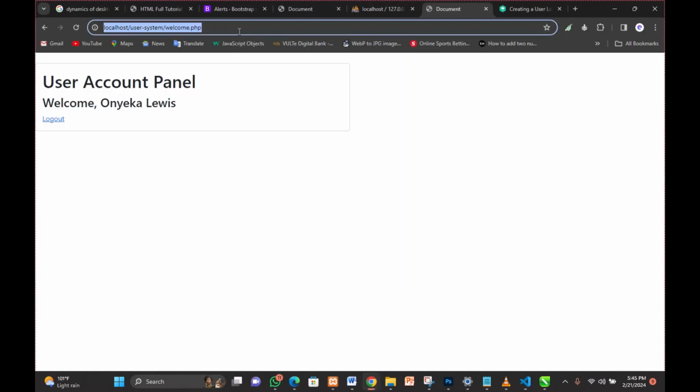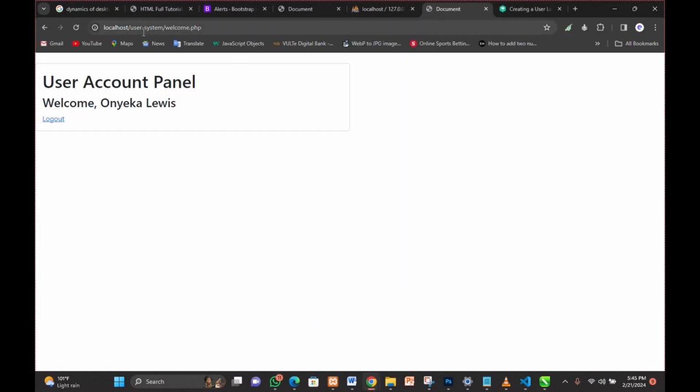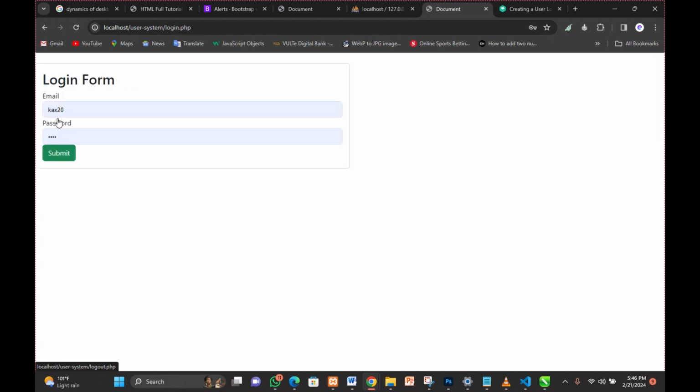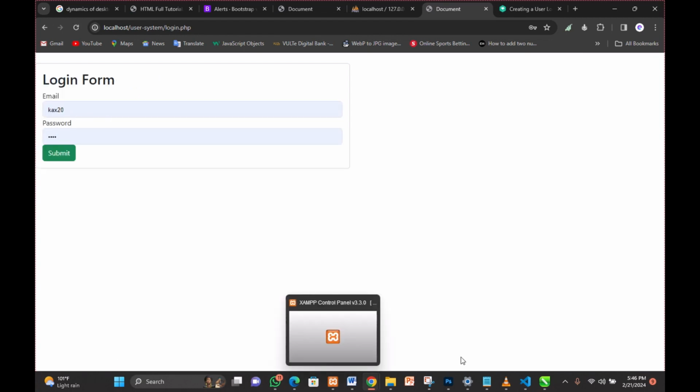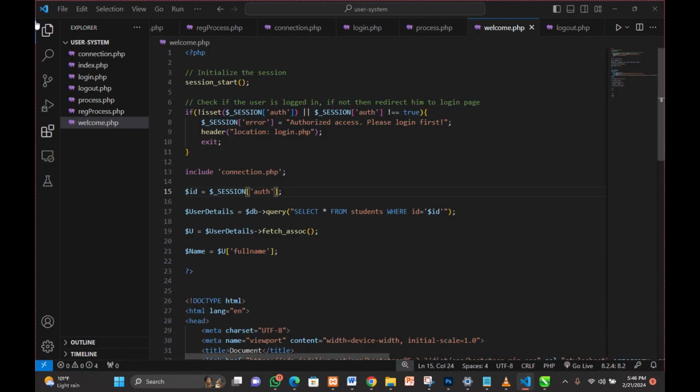So anytime you want to do that, you just say session alt. That means you call select from all for student where ID is equal to variable ID $ID, and variable ID is equal to session alt. So we now try to fetch associative array, which we fetch full name.